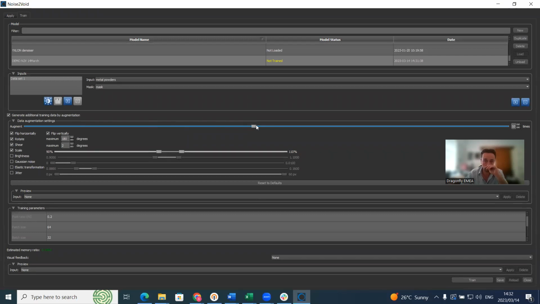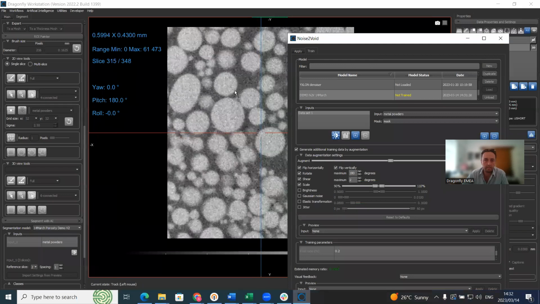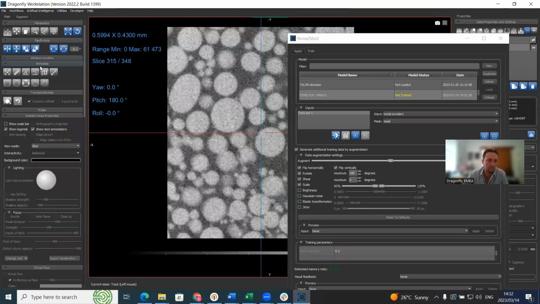In this case, I don't want to take too much time, so I'm going to make only augmentation 10, but you can increase augmentation if you would like a stronger model, it just takes longer. The more augmentation you make, the longer the training takes. And I'm not going to go into more details here. There's also a visual feedback frame, which we didn't select any in this data. Let's do that. So we can do that while it's setting up like that. So we go to main, annotate, and select a little rectangle like that.